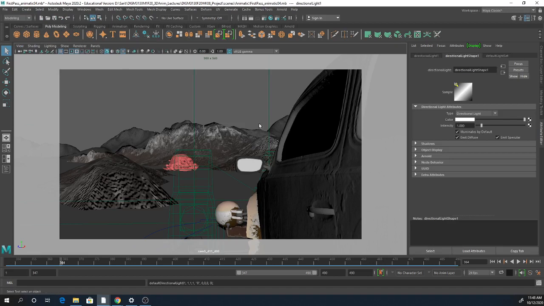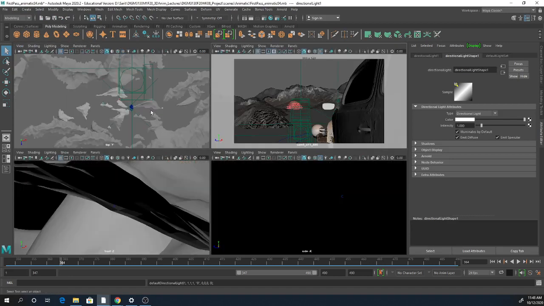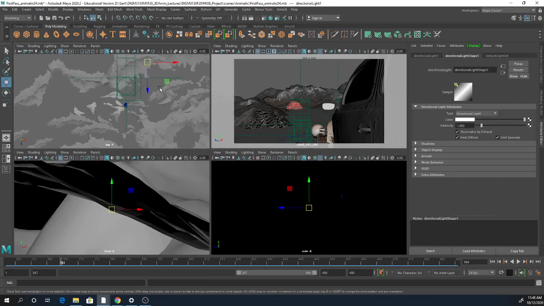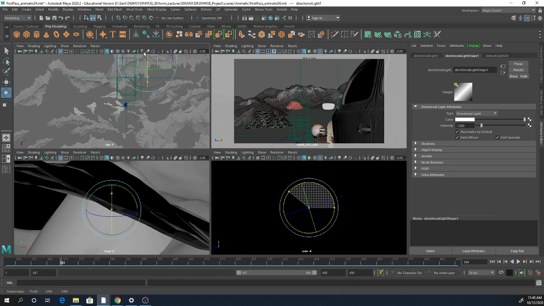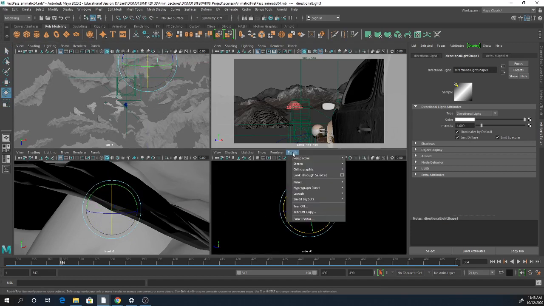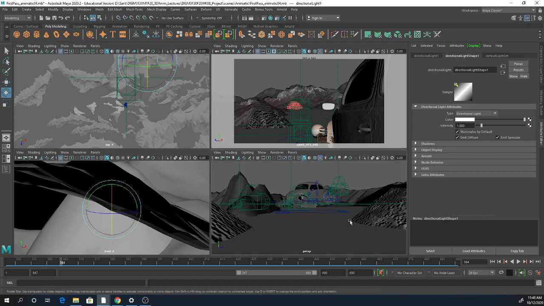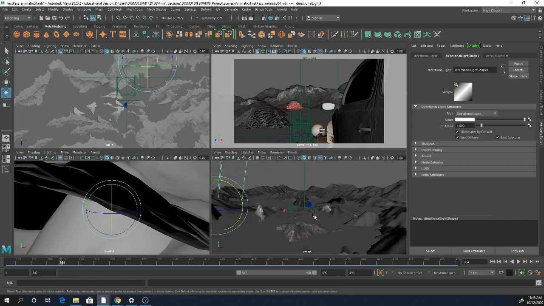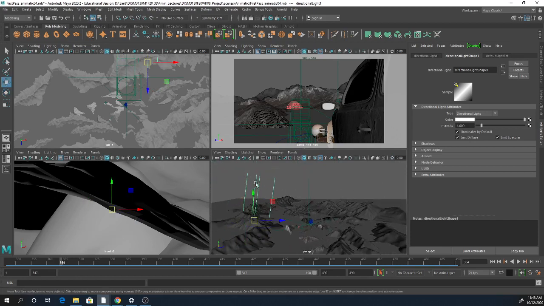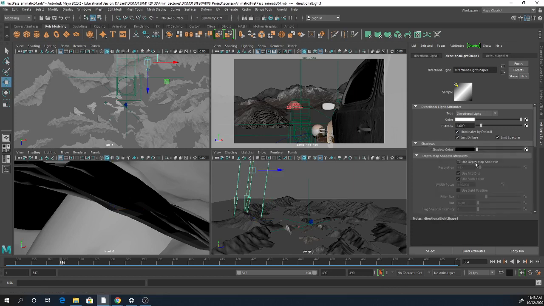I'm going to scale my directional light preview so that I can see a little better, and let me change to perspective view. Okay, and that's it. So this is the direction, and then you play around with intensity, shadow.